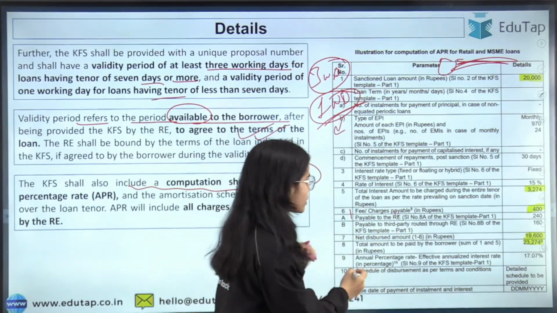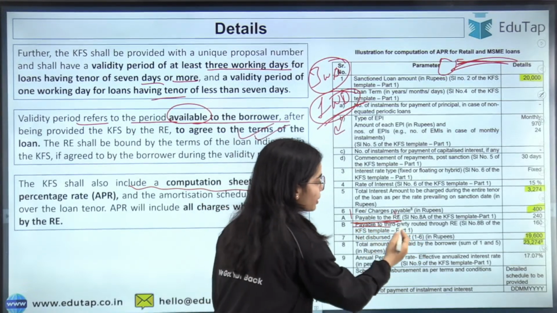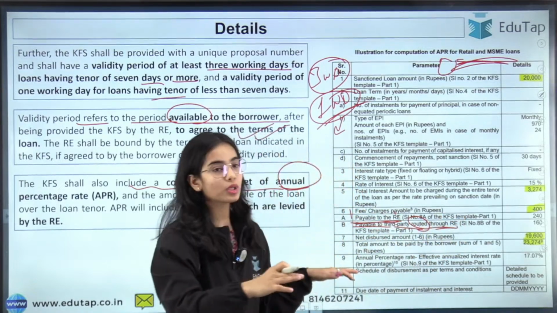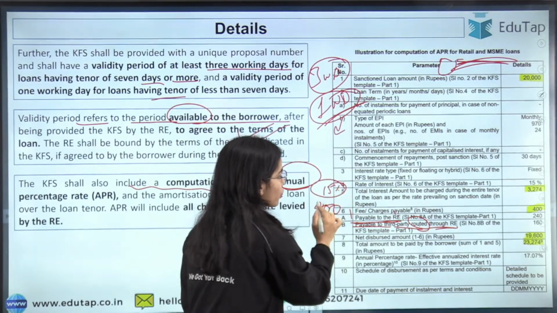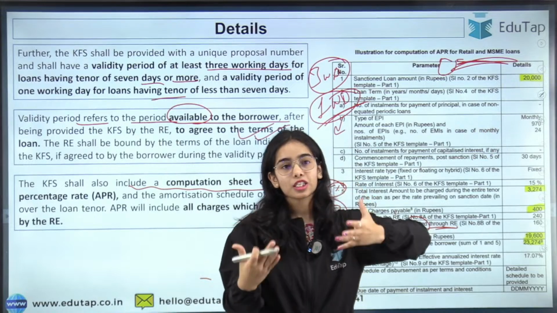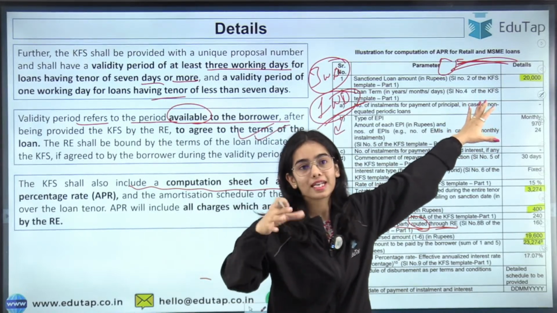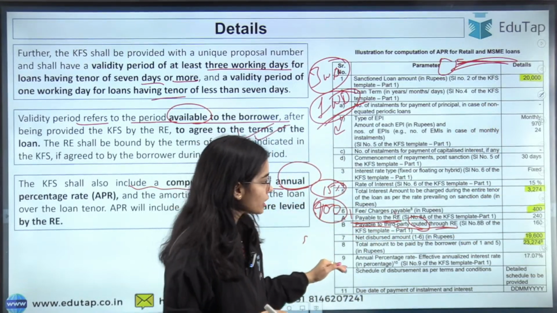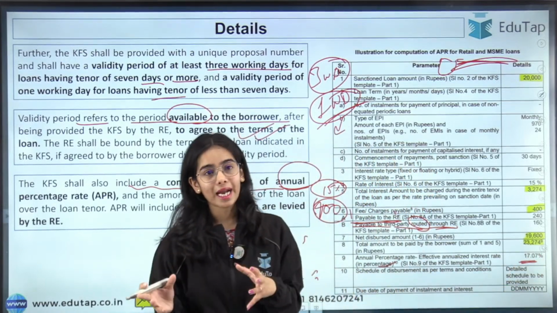So these are the charges that are payable to the regulated entity and payable to the third party that is routed through the regulated entity. So in total the extra charges are 400 and the interest rate is 15%. So this 400 is the charge that is taken from you as you are getting the loan of 20,000. So in total the APR is 17.7%. Okay, so that is the complete idea.